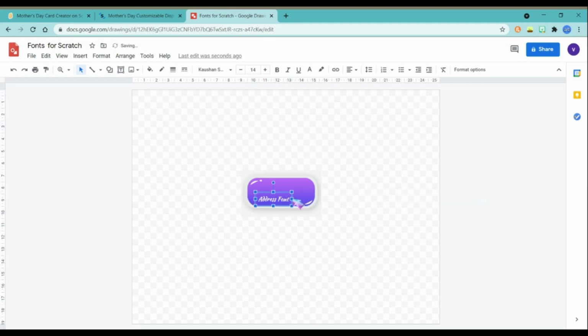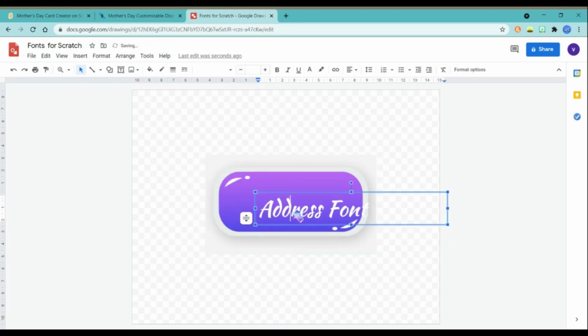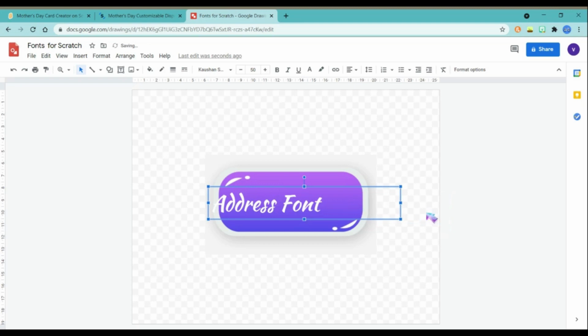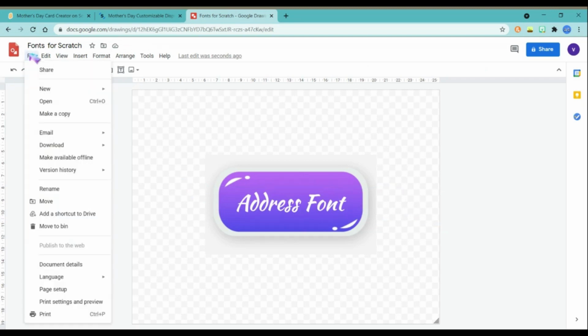We're going to make this address font maybe 50 now. Let's drag it over here. This looks cute, and now we're going to save it again.